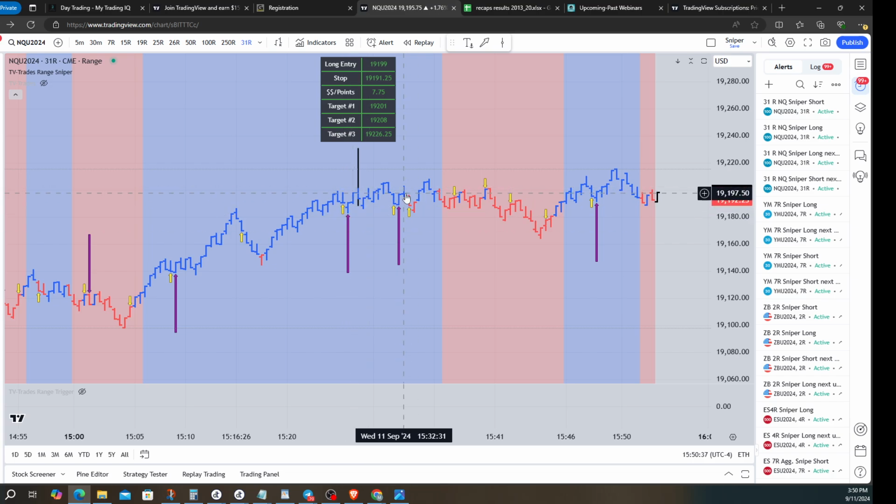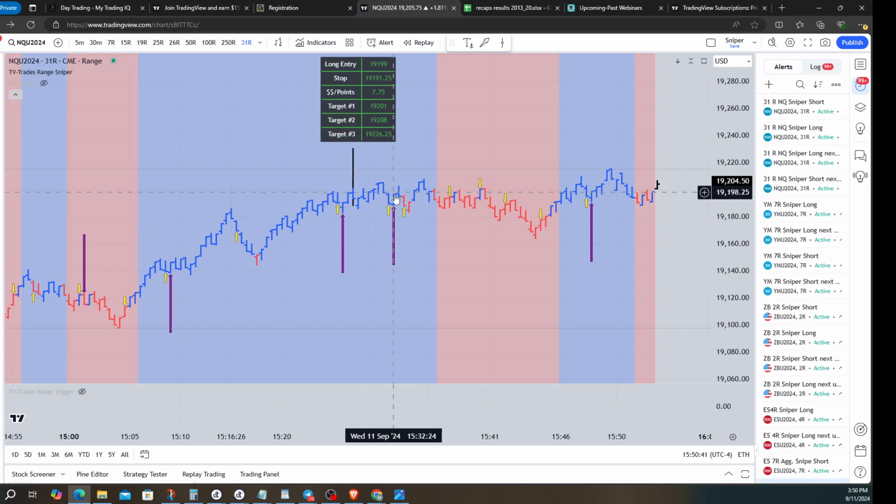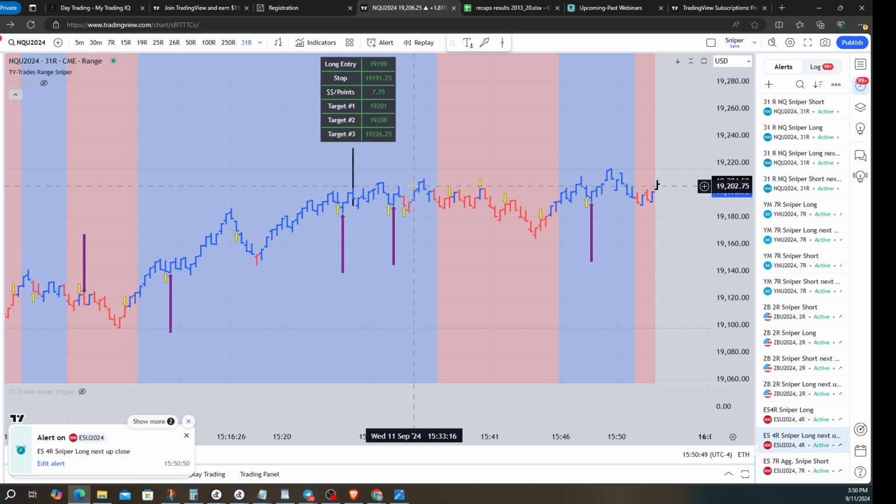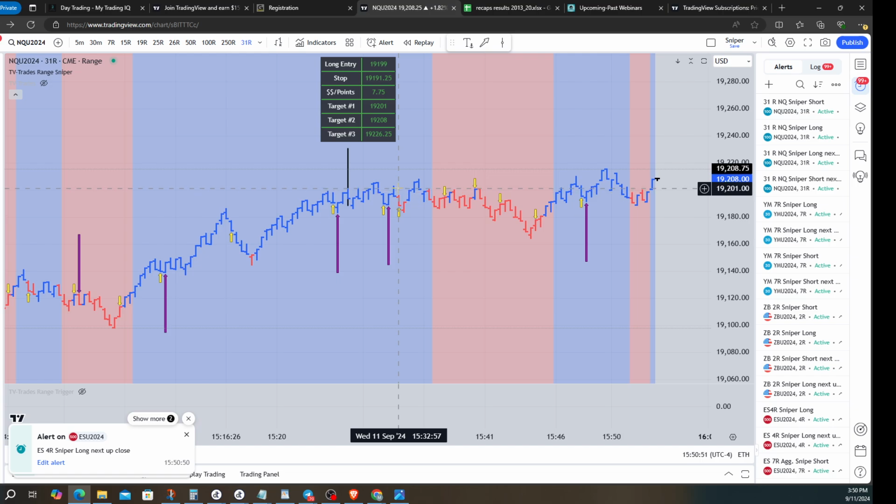This is the one that I stopped out on. I should have had my stop at break even. I got a horrible entry on that, and it was my fault. But it went like 5 points, I think, right? Even if I get in at 97, it ran up to 202, so it did go almost 6 points into profit. So you know, the stop goes to break even on the 31 range. I bumped the stop to break even after 4 points in profit, so I should have had my stop at break even on that. I shouldn't have stopped out.